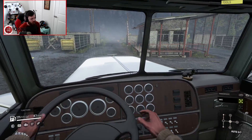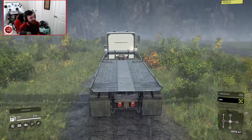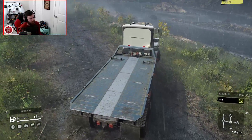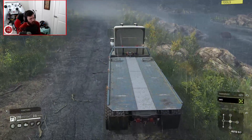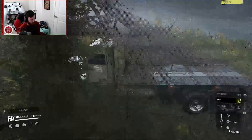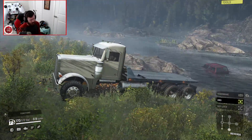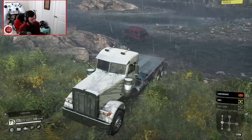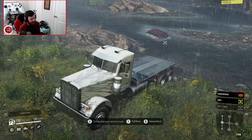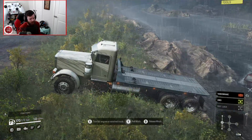Alright, so pulling out of the garage, you can see we're in the Peterman 3790 right now. We've got the tow truck bed on the back, and this thing actually has some really interesting features if you haven't messed around with it before. I highly recommend giving this thing a try. There is the vehicle that needs to be rescued, and I think what we're going to do is pull in and try to get it up onto the rollback pretty quickly. I should have known the quick winch was going to go to everything but the vehicle I was trying to winch to.